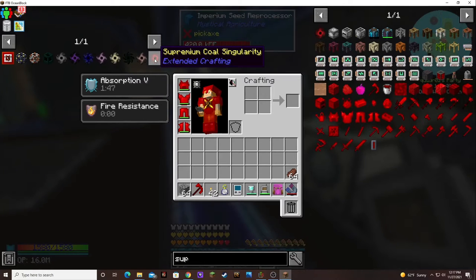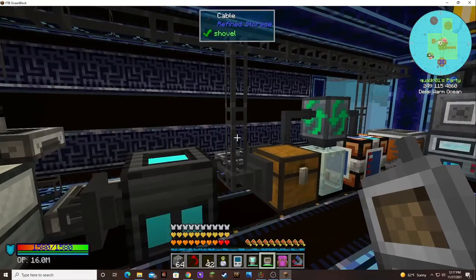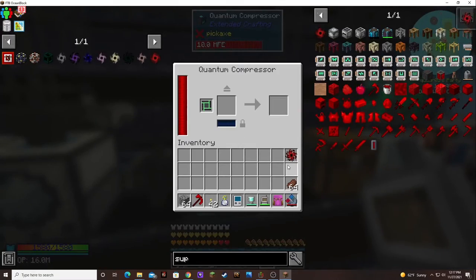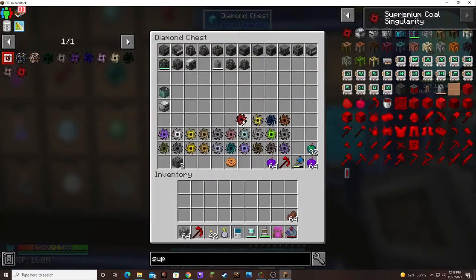We're going to need to make four of the ultimate singularities, which needs four Supremium Coal singularities, which means like 12,000 Supremium. That's a lot. And I just managed to get 3,000. So I don't know. I don't know. There we go. Supremium. Oh man, look at that.